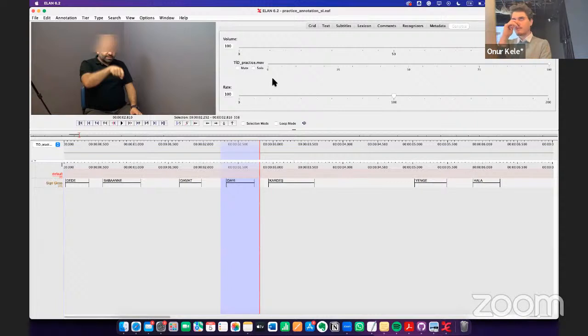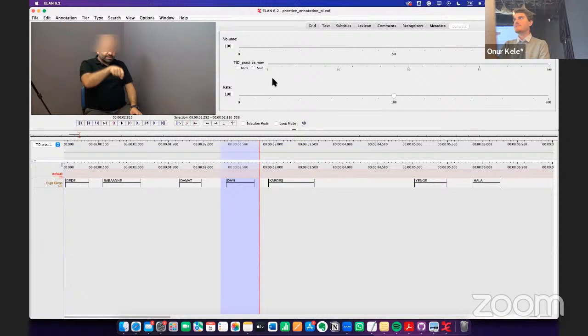Time subdivision, that's right. By the way, the difference between time subdivision and included in is this. Basically, let's say that the translation tier is the child tier for sign gloss. Okay, you are following so far.